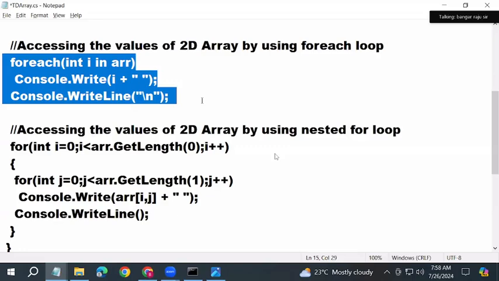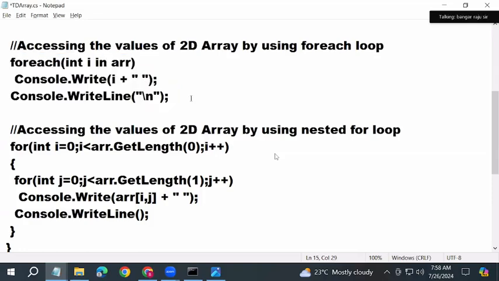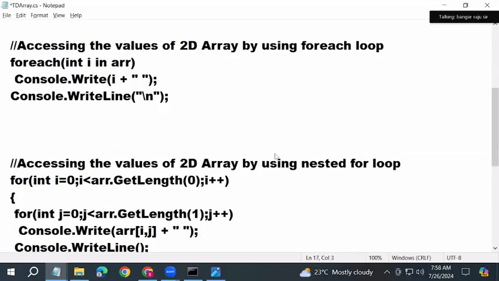Assignment means forget about for each, because last class I very clearly explained to you, a for each loop cannot be used for assignment. You can use only a for loop for assignment. So the only option is for. What for? Nested for or normal for? Nested for. Can you help me in writing the code for assigning values now?